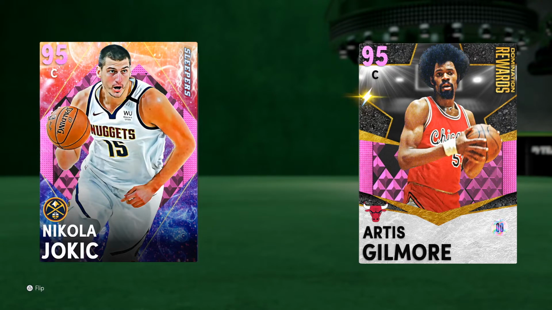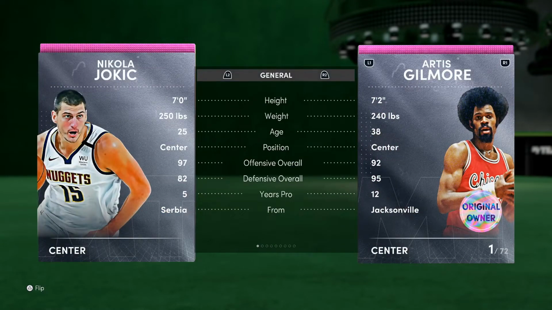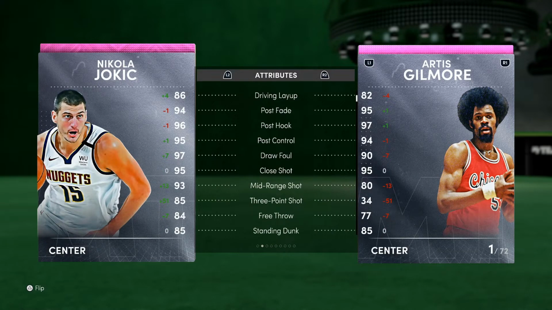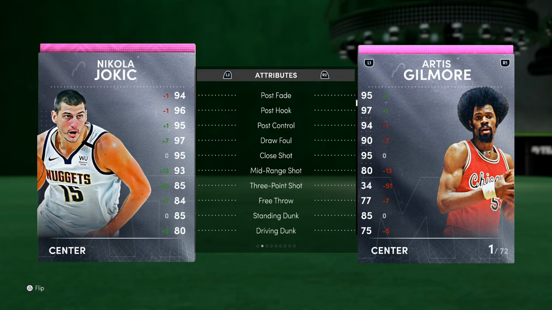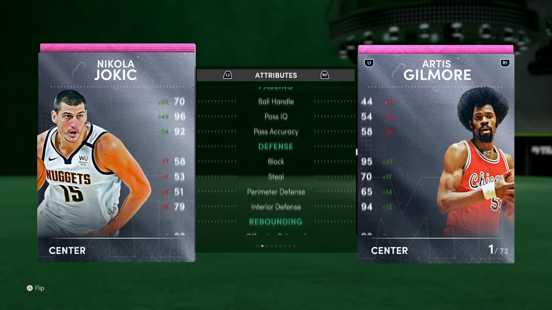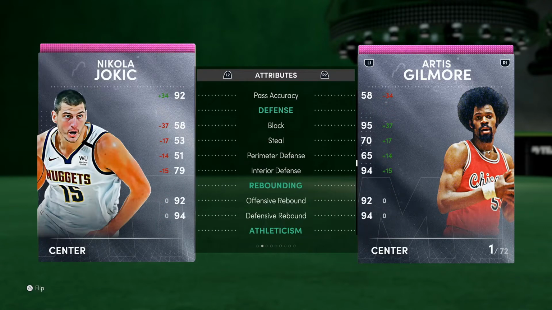So Nikola Jokic is honestly one of those guys that I really love every single year, but he obviously has his flaws, and that's his defense. But I do think this year with the badge upgrades, we can actually make that not as terrible. So you can see with the post game, absolutely insane on Jokic. It's actually really solid. A 93 on his midi, 85 three-point shot is great. Good dunking, great playmaking for a big man, but the defense obviously pretty lackluster.